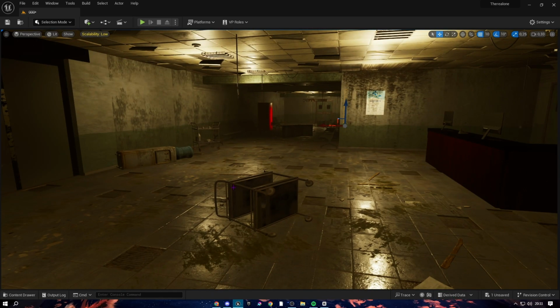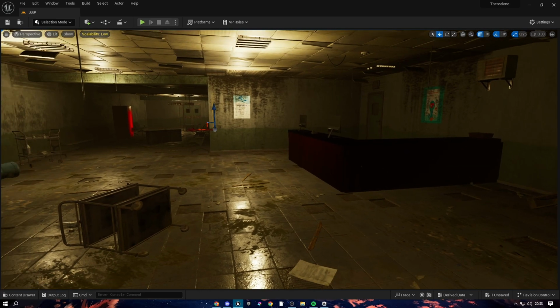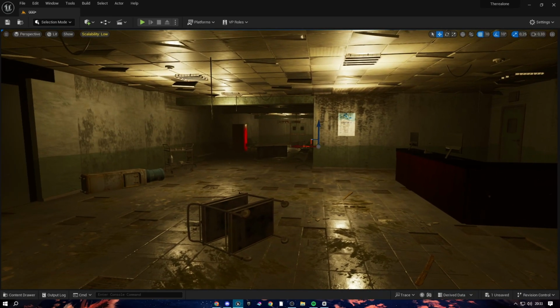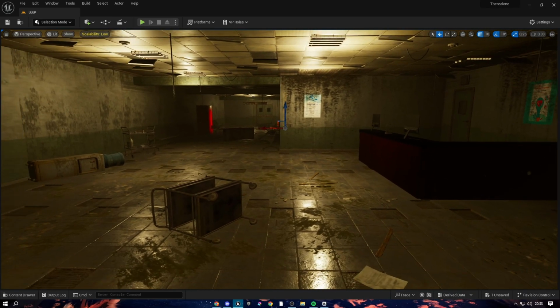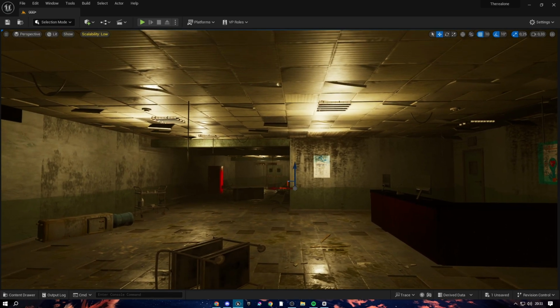Today I'm going to show you how to optimize your game. What do I mean by optimizing your game? I mean you're going to improve many things such as lighting, shaders and stuff like that, so your players and yourself are going to have the most FPS you can probably get.